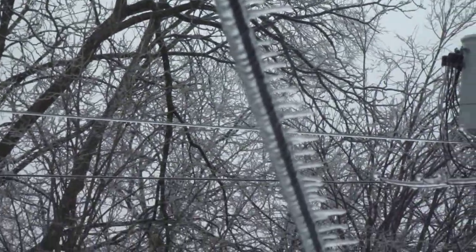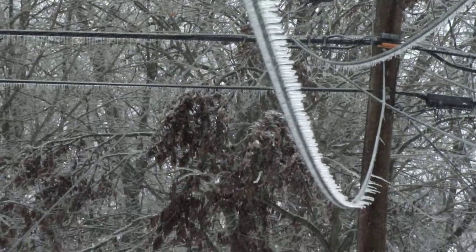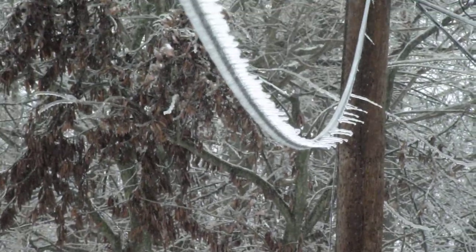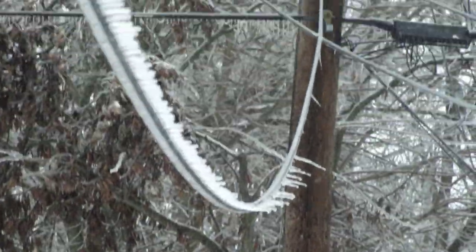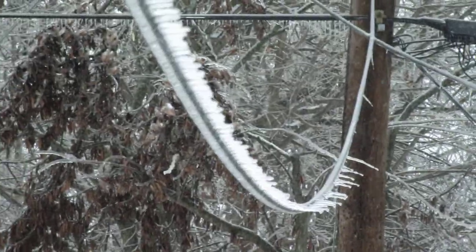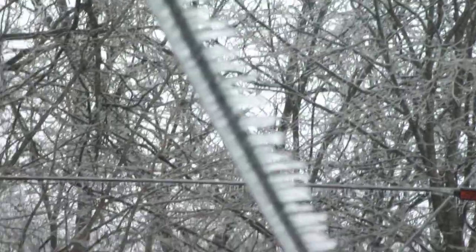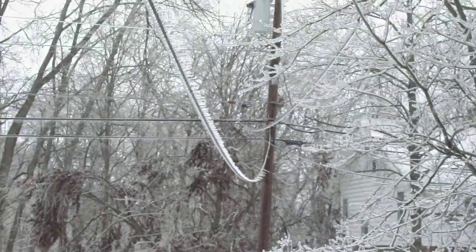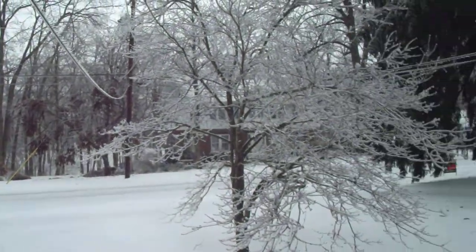They are pointing straight sideways, all the way along, all the way up, all the way across the street. See, there's our street there, what's left of it, under the ice. And there are the icicles that go sideways, all the way up to the utility pole, which means there were some really freaky winds here overnight to cause the icicles to form in two different directions. Man, oh man, oh man.